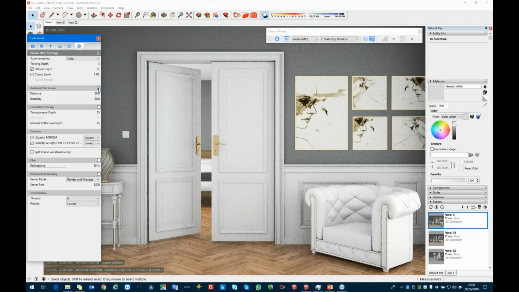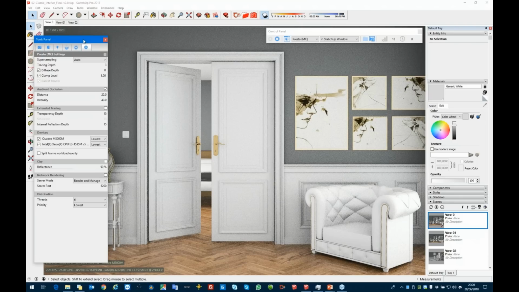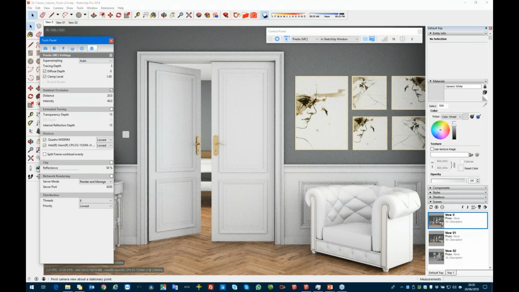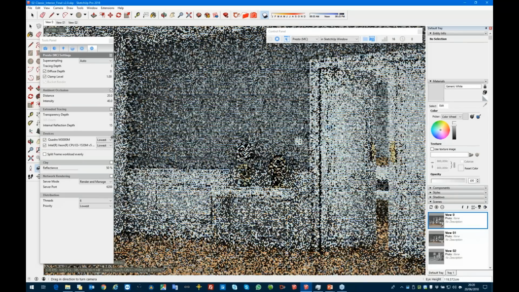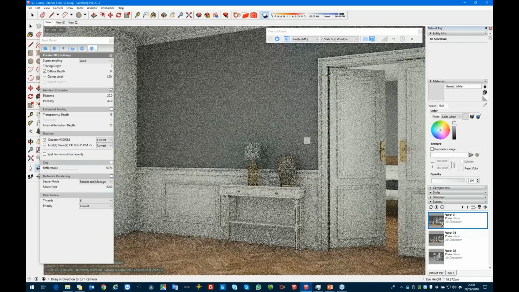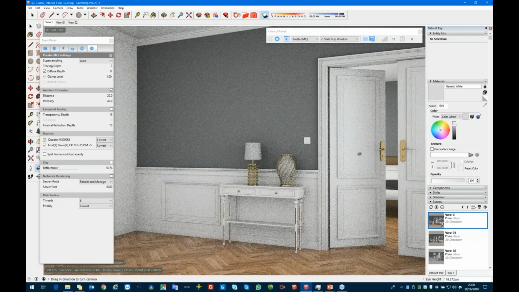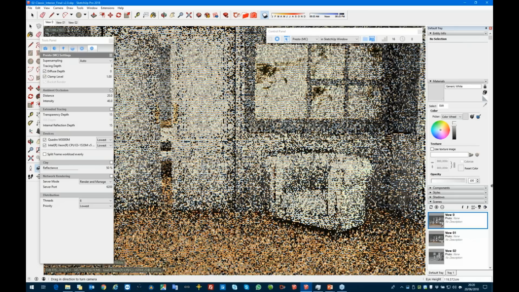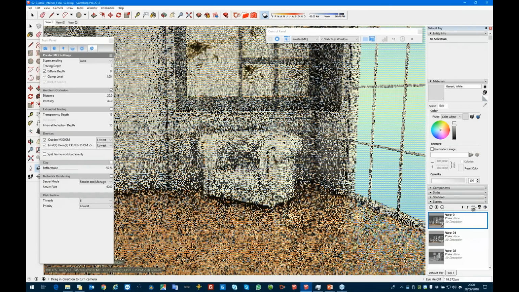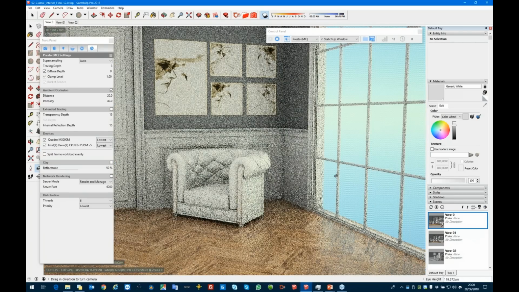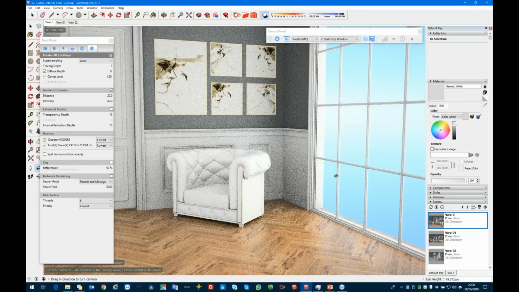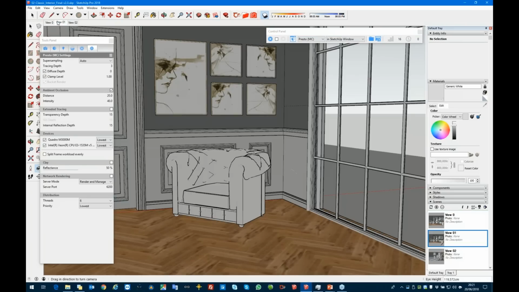As you see now, I can look on one side and the rendering updates very fast. I can also go like this, and I can show you what happens in this area. So this is also a way of working so that you can look around your scene, apply materials, and see everything in real time. And later on, you can adjust the parameters in order to have all of the calculation done properly, as I'm gonna do now. So now I have my sun coming back again. My bounces of the light are working again.